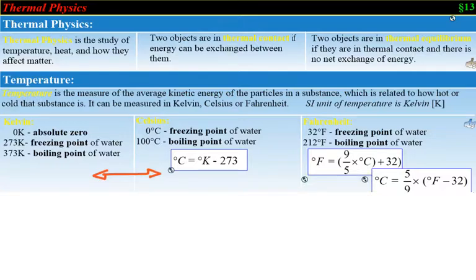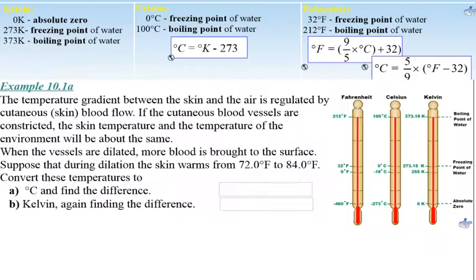I have never seen this on the AP exam, where you have to convert Fahrenheit to Celsius or Kelvin. In this example, and I'm going to skip it, you can do this yourself. They give you the temperature in Fahrenheit, and that's the change of the temperature. You can pause and read the question, and then they say convert these temperatures into Celsius and find the difference, and convert these temperatures into Kelvin and then find the difference. So you would use these formulas to find the Celsius, and then if you know Celsius, then you use this formula to convert to Kelvin.